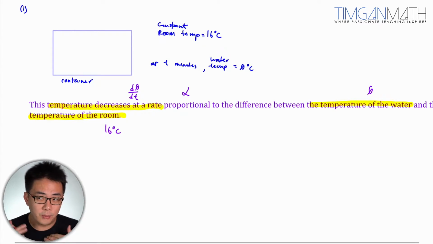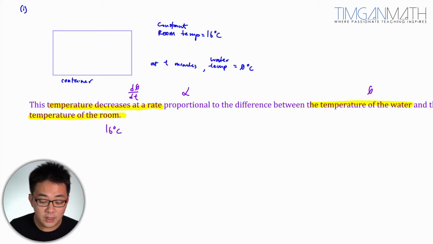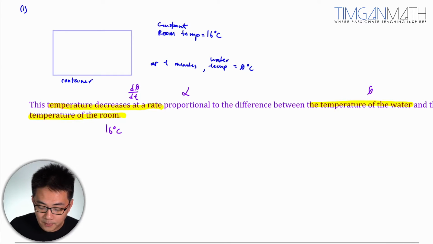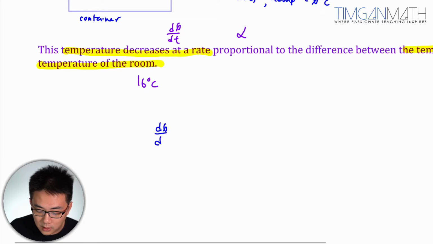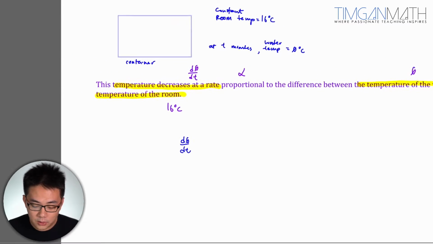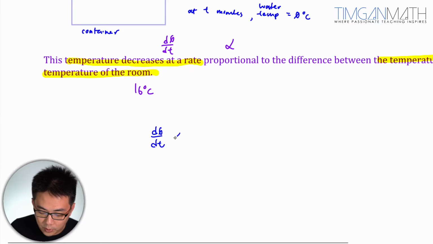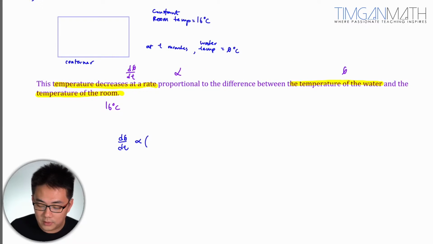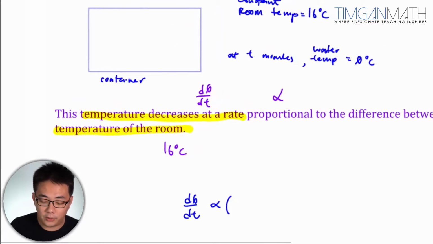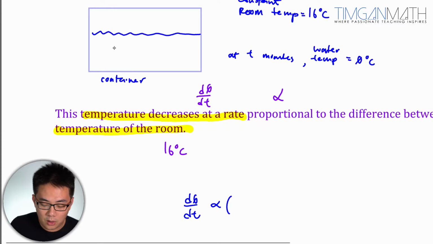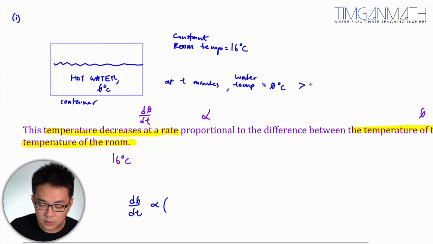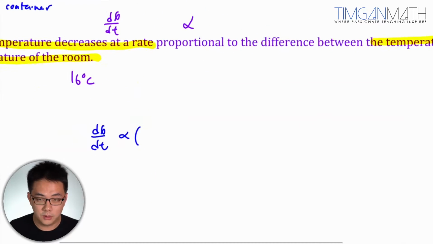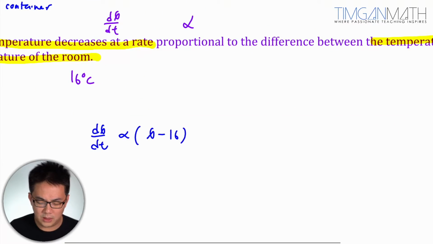Okay, so this is a pretty standard question, which you've seen and we've done many times during lessons. So what we do is actually just put d theta dt. This is the decreasing rate. So what we can do is actually just proportional. The temperature difference, obviously we want it absolute value. The water is obviously hotter, right? Because this is hot water at theta degrees Celsius. So we will expect theta degrees Celsius to be more than the room temperature if it's hot water. So we'll just put theta minus 16. This is what you could deduce, right?